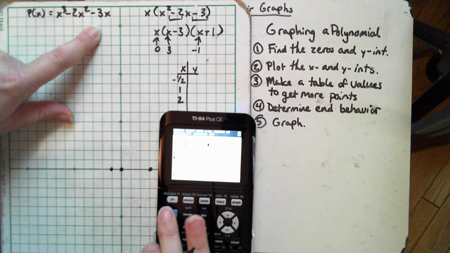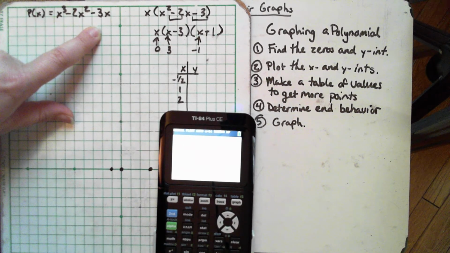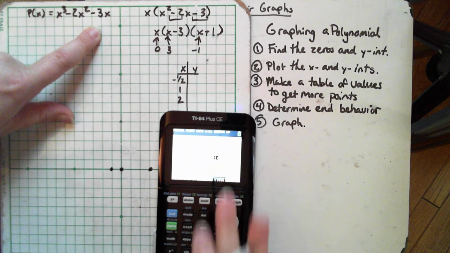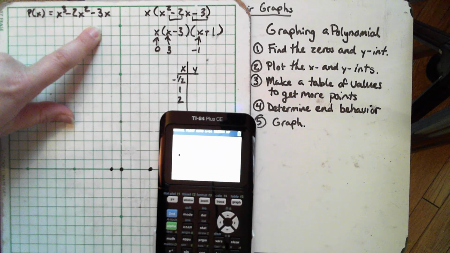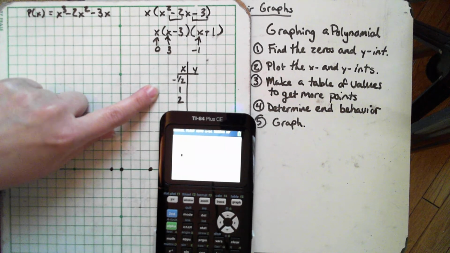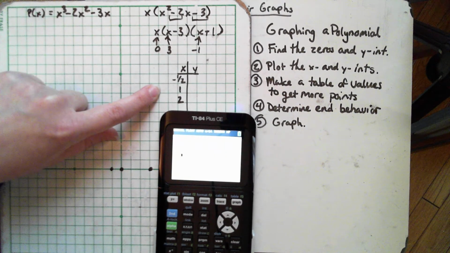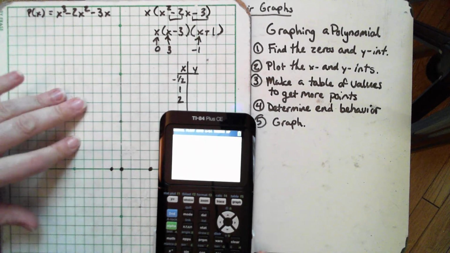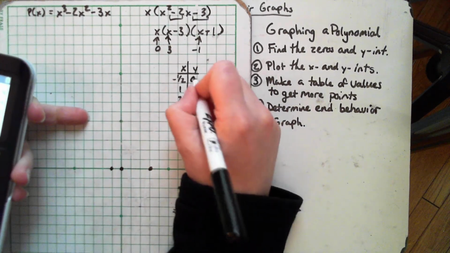Then I'm going to quit, so second mode will quit. I press alpha trace, and I select number 1, y1, because that's where I put my function. Now I just put parentheses, and I can type whatever number I want. So I want -1/2. So I did -0.5, and I hit enter, and I got 0.875.